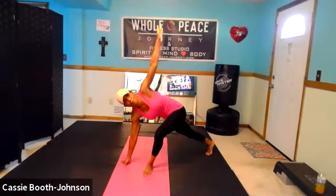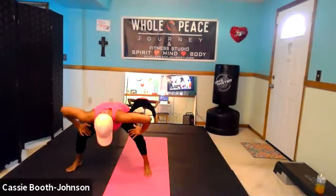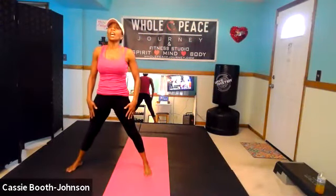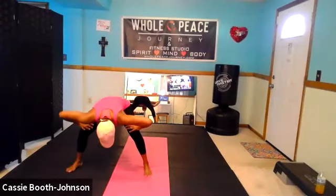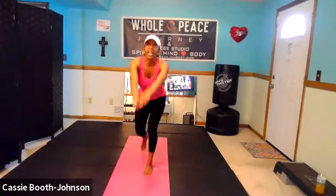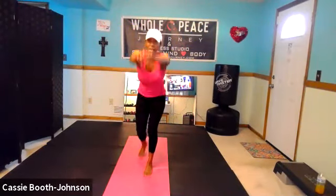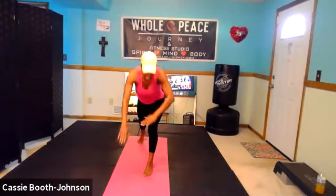To the back. Hold it here. On the thigh. Get up. Show me drama. Drama. And up. One more time. Drama. And up. Here it is. Narrow squat. And back. One more time. Narrow squat. One time through. Here it is. Low lunge.